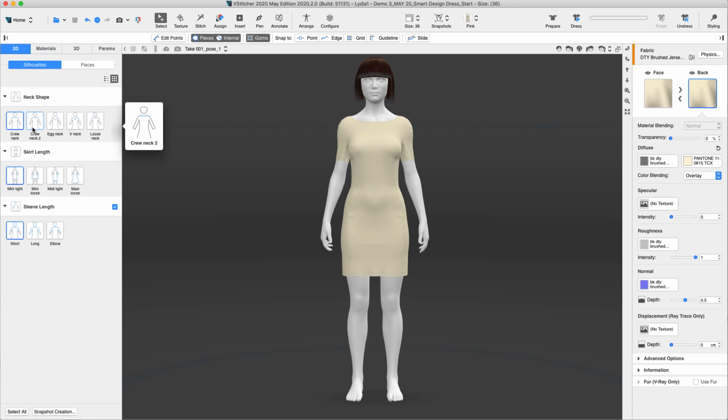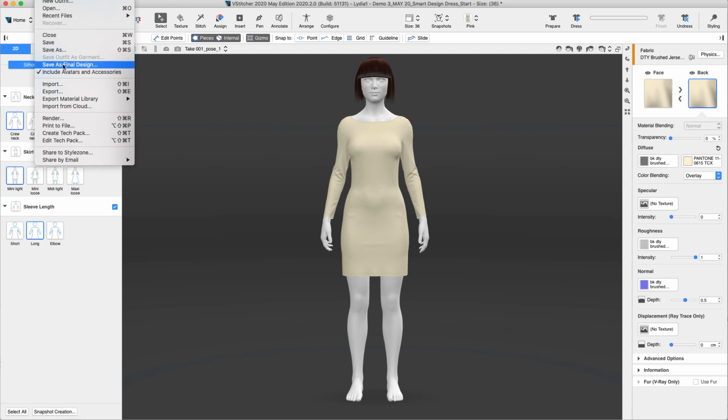For example, you can toggle between all the basic dress blocks which combine into one Smart Design template. Now we can view the different silhouettes and toggle back and forth with all the options for the collars, the skirt shape, and sleeve length. Once we are satisfied with the result, we can either keep it as is or save it as a new garment and continue to edit.